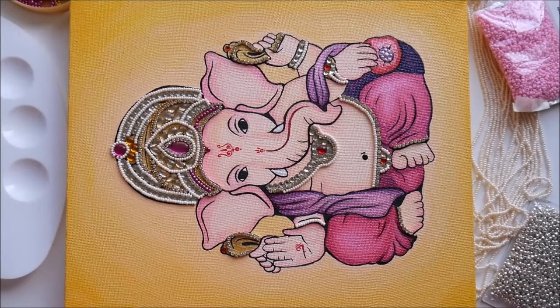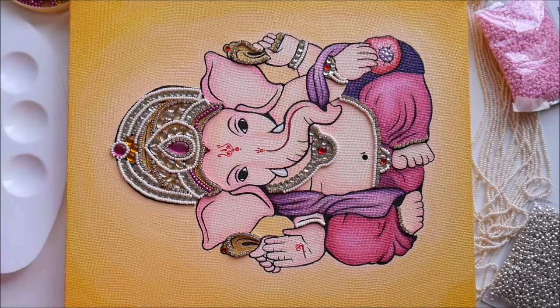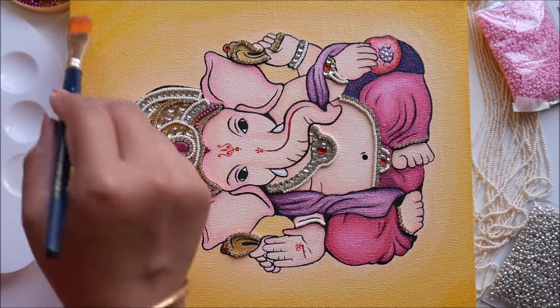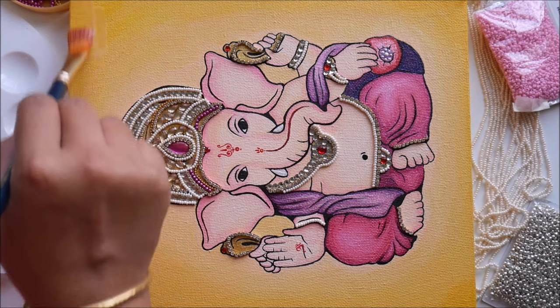Now after placing all the beads, stones and doing the jewelry part, this painting really looks like a meenakari painting. I'm also thinking to do the background part using a few beads, but before that, let's varnish it using a high gloss professional varnish. Take a little amount in your palette. And using a flat hair brush, let's start the varnishing part.